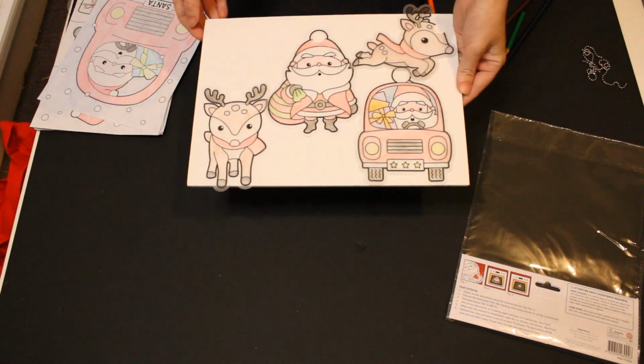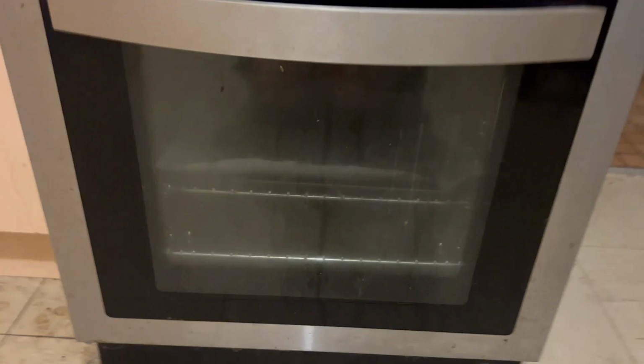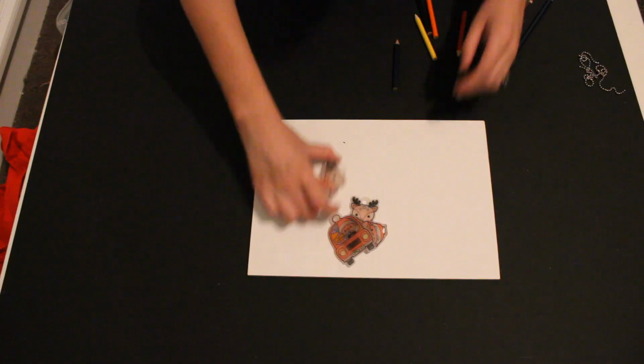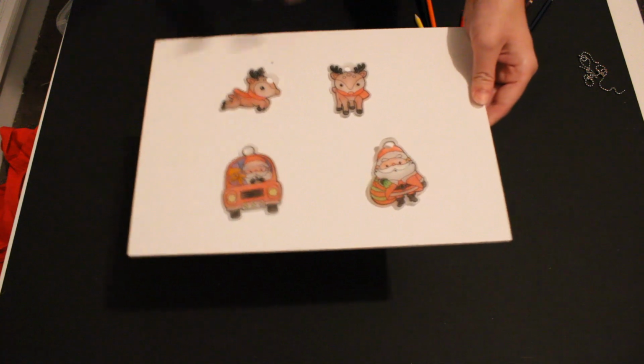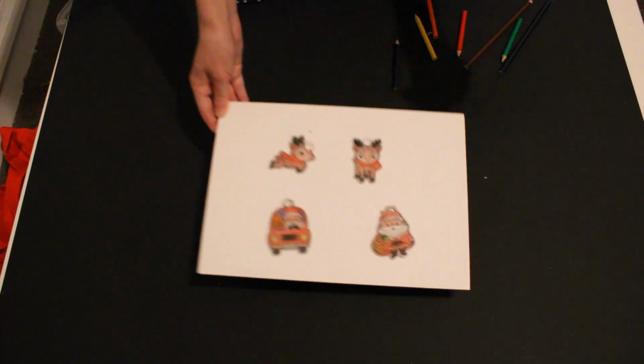So these four are now coloured. I'm going to go and put them in the oven. Alrighty, so these are done. Santa's looking a bit wonky, but these two are so cute. So now what I'm going to do is put them on keychains.